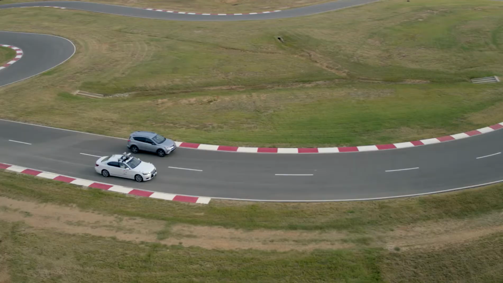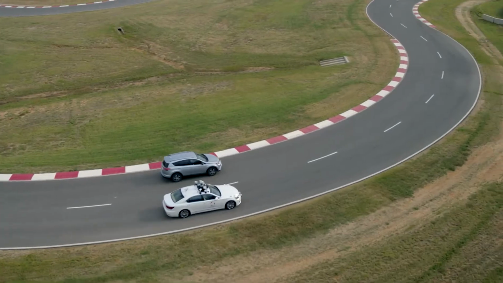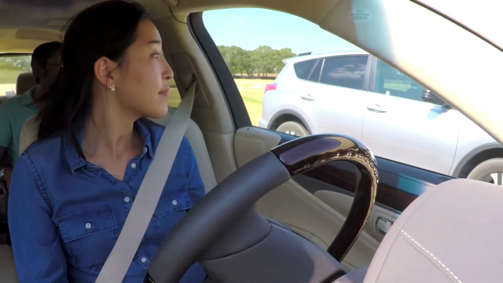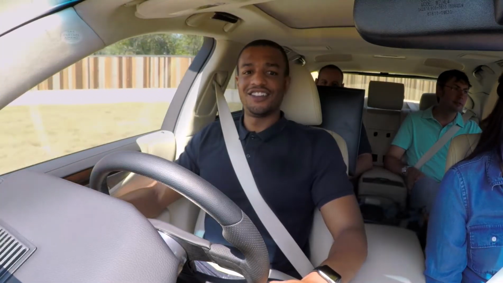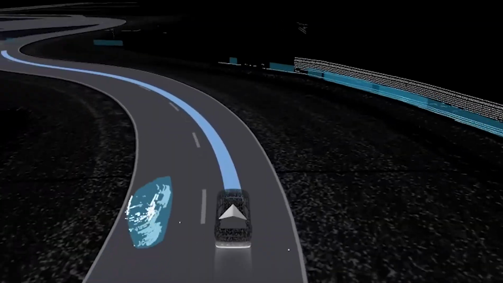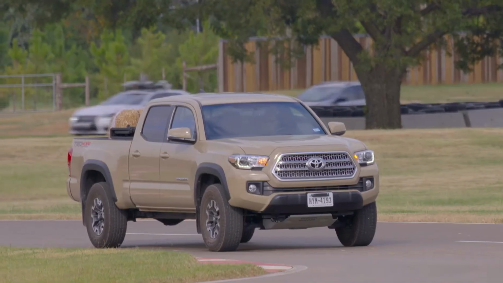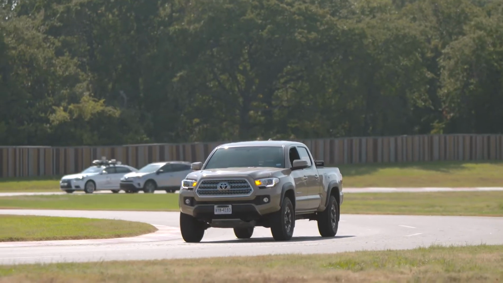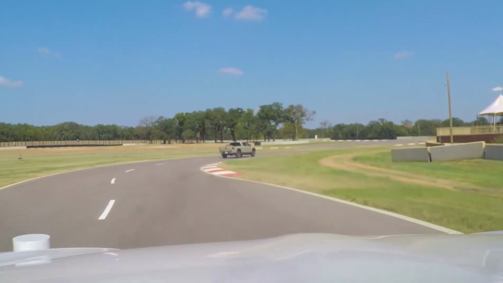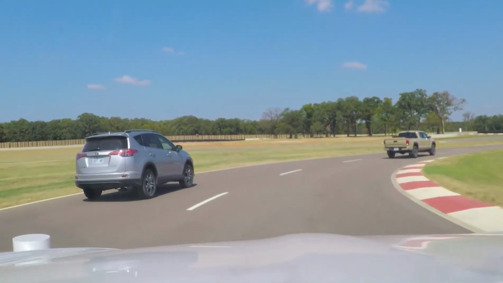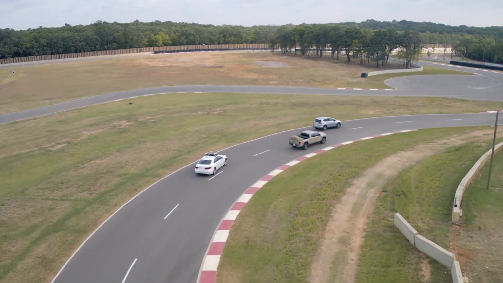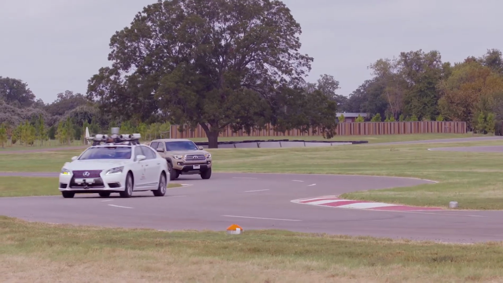So what we're going to show you in this lab now is how this car is able to interact with the traffic on the roadway. As we're coming around the bend here, you'll see that there's another car on the track with us. The car senses it. Oh, wow. It's right there. See, we've got our pickup truck parked in our lane, blocking us. So you see our vehicle slow down, tuck in behind that vehicle that was in our blind spot, and then do a smooth lane change back. That was really smooth. Pretty cool, huh? Yeah, very cool.